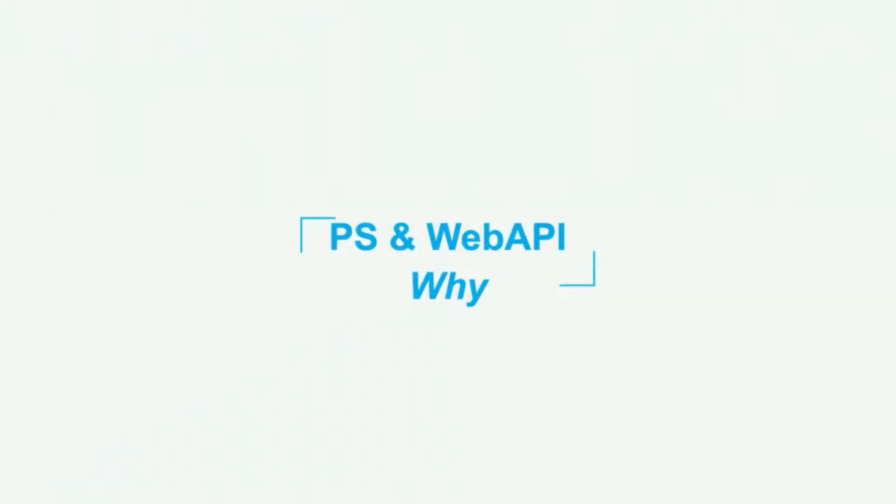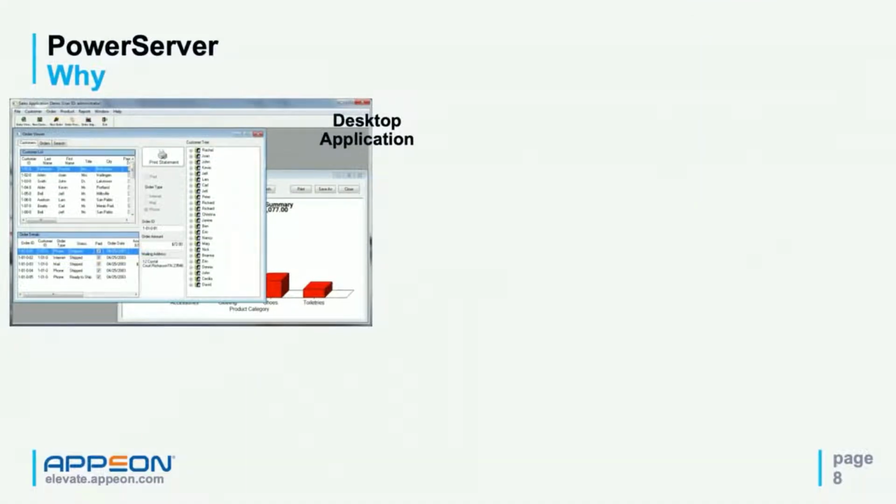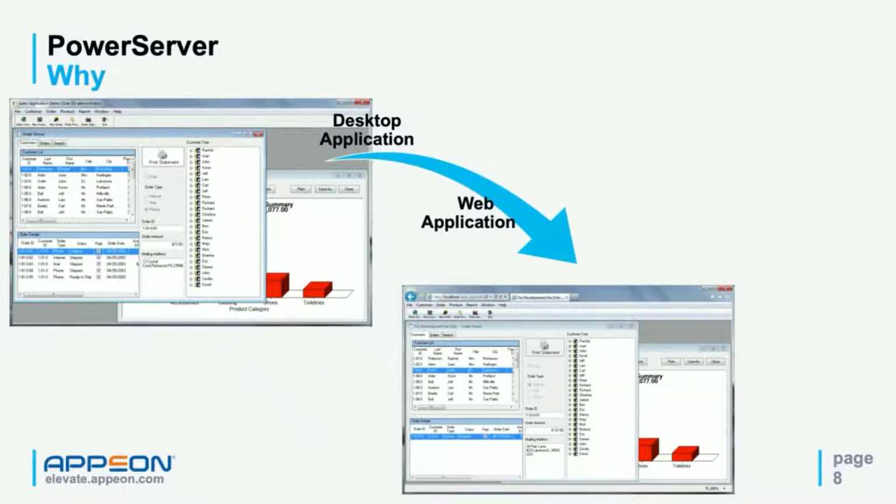Let me start from the background and say why today the focus is on PowerServer and Web API integration. First, a short reminder of how PowerServer works, or a quick explanation if you never tried it yet. From the native PowerBuilder source, PowerServer generates N-tier applications that can run on the web or in a mobile environment. In the first case, you obtain an identical fat client user interface, which is made, however, of HTML and JavaScript, plus a plugin that takes care of communications, data handling, and security.